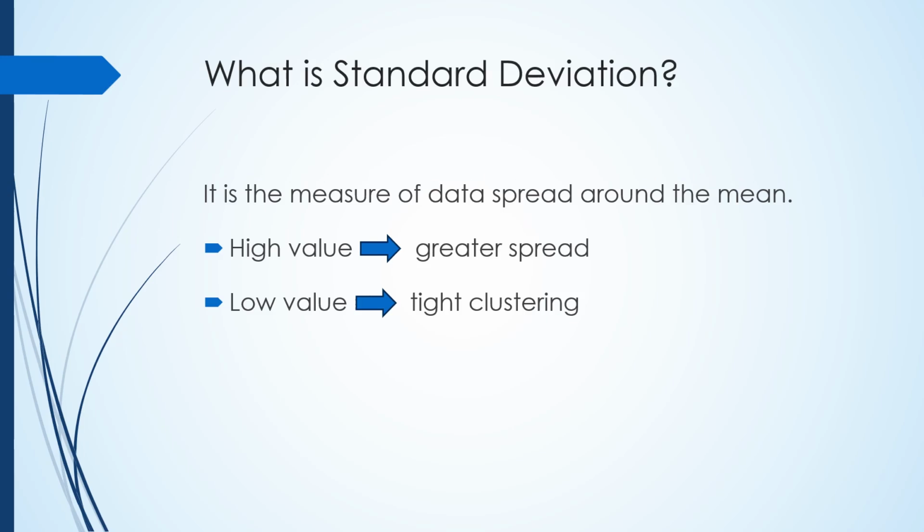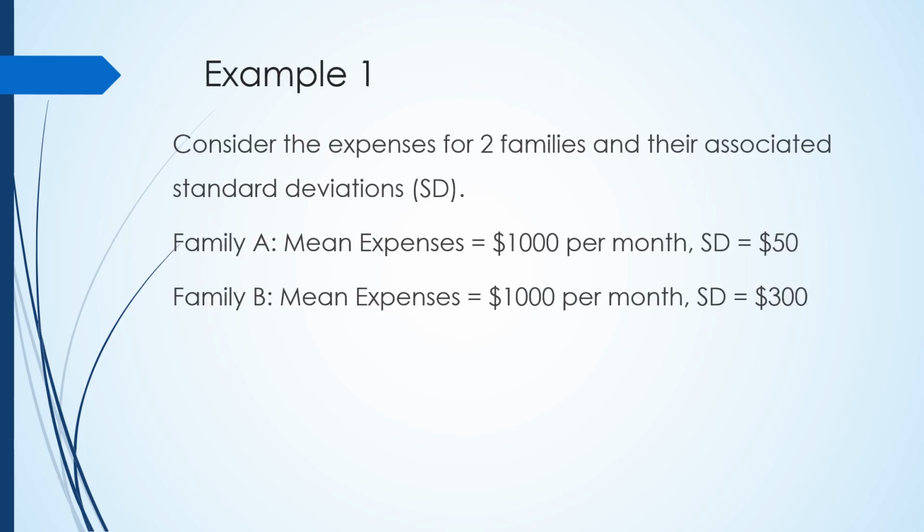Standard deviation tells us how far values typically stray from the mean. A higher standard deviation means your data points may vary widely. A lower standard deviation indicates most values are closer to the mean. Remember that high or low depends on the data scale. For instance, a standard deviation of 10 might be huge if your mean is 20, but quite small if your mean is in the hundreds. Let's look at some examples to understand this better.